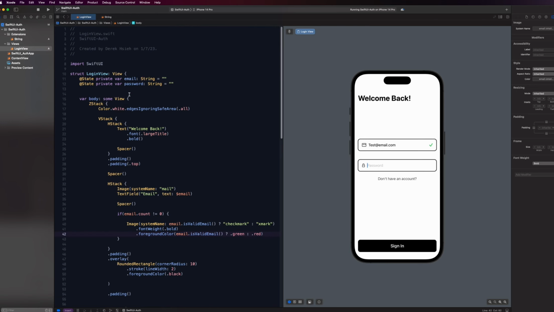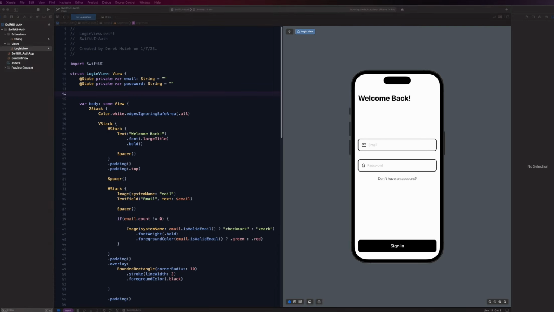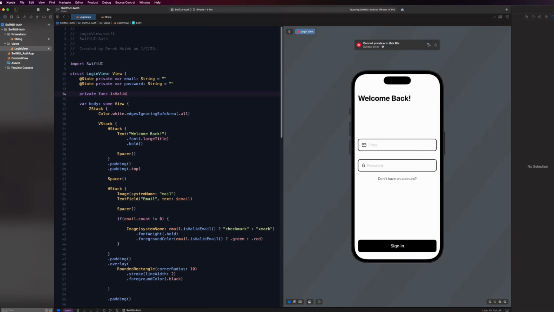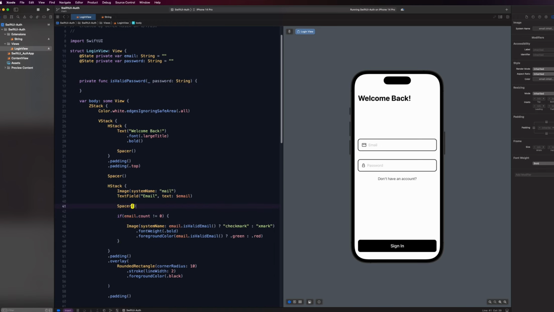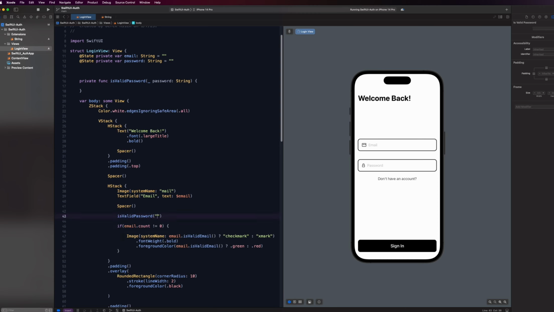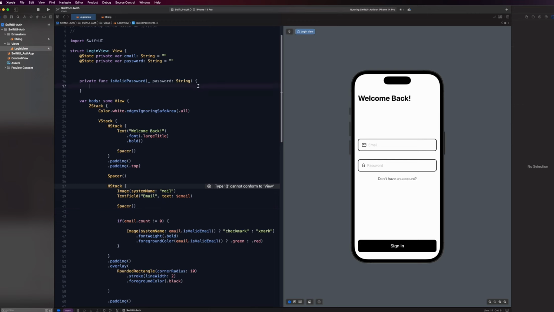And now for the password, I'm going to show you a different way of implementing what we just did. Instead of using the extension, we're going to make an actual function here. So I'm going to say private func isValidPassword. I'm going to do an underscore password here since I don't want to reiterate too many things in this function. So say when we call another function, let me open this first. Okay, so if we call it somewhere like here, isValidPassword, and we add our string, say password text, we don't have the password parameter in front, so that it makes it a little easier to read since we already have password inside of the function call. So yeah, just a little quality of life thing.